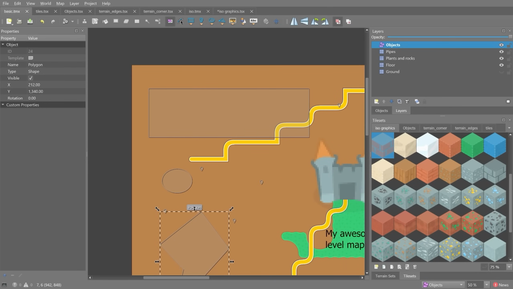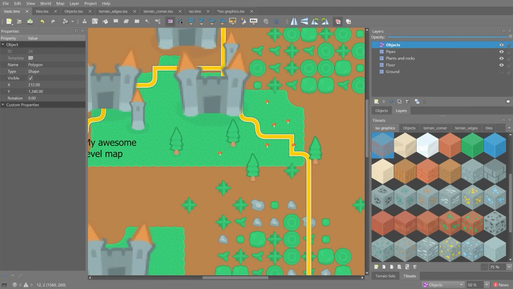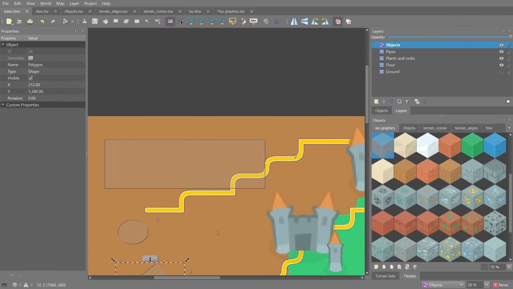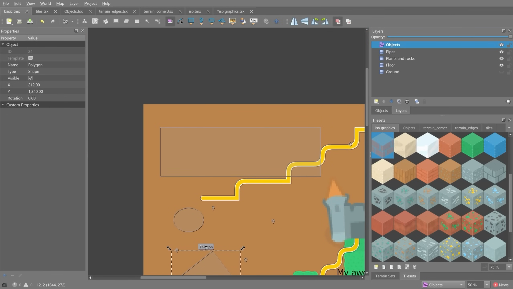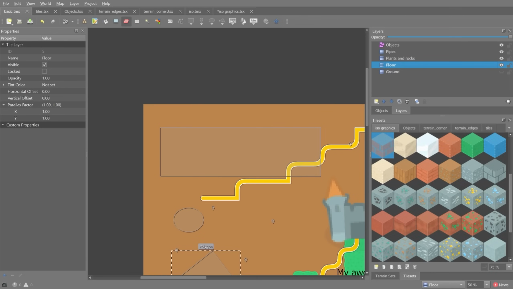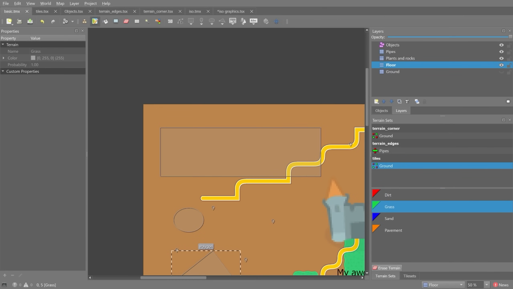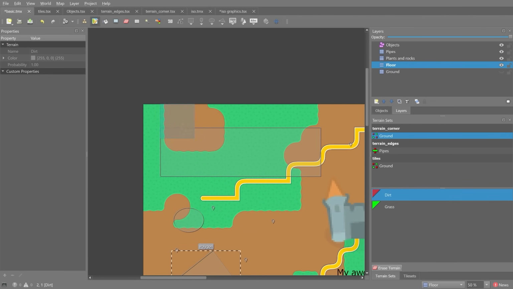Basically, what we are seeing in the game is this part here, more or less. Which isn't ideal because we don't have a camera set up yet, so we can't see all of the actually interesting stuff. But I guess an easy way to fix this is if I use my floor, I can draw some grass. So let me draw some here. So we have something a bit more interesting to look at. And I guess we can also draw some dirt.